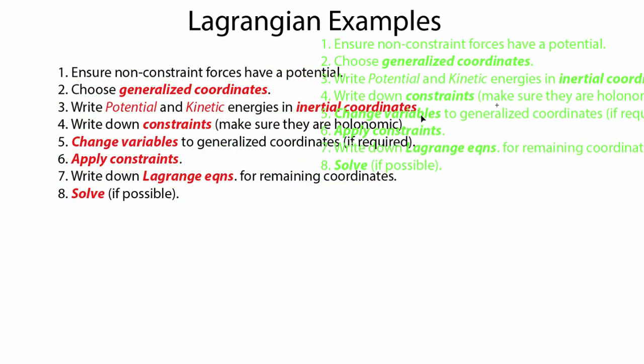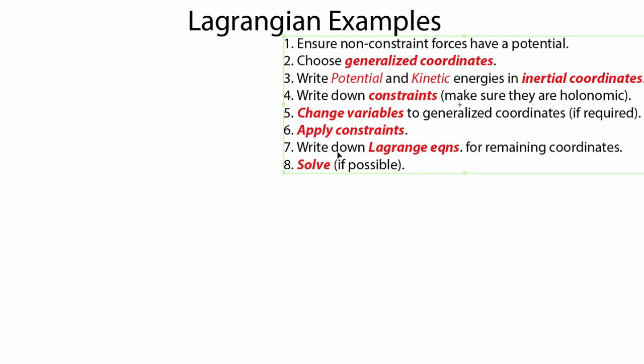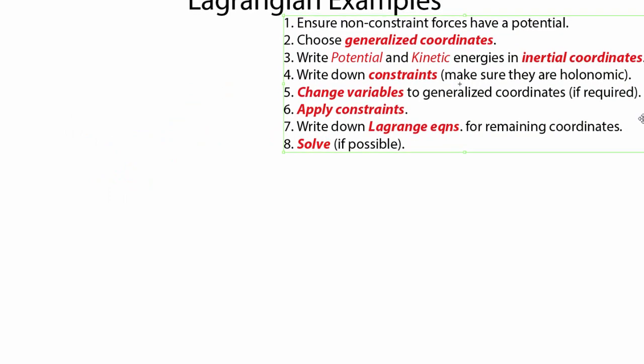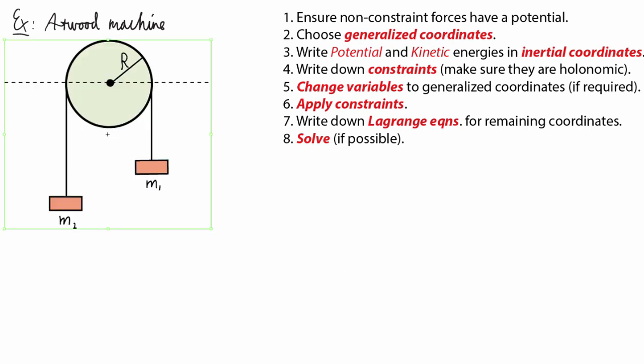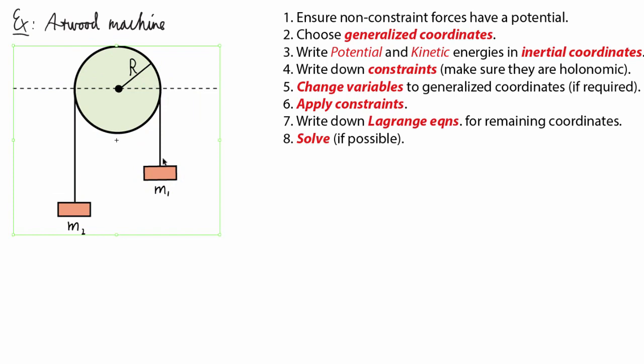And I'm going to keep this list here, at least in the beginning, so that it becomes clear what we're doing. So the first example that we're going to treat is that of the Atwood machine, which looks like this, right? A couple of masses attached to this wheel here. To make things a little less complicated in this initial problem, I'm going to assume that this wheel here is massless and frictionless, and the string is also massless. The only things that have mass are these two weights here.